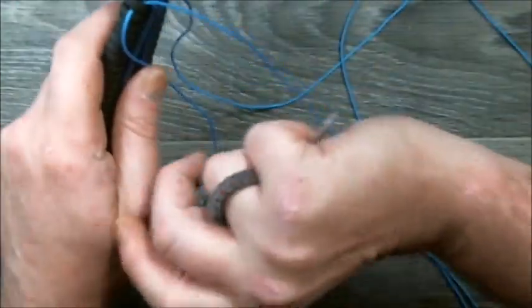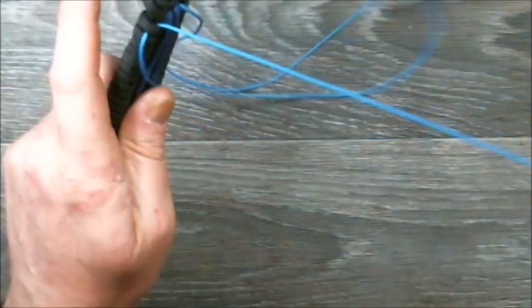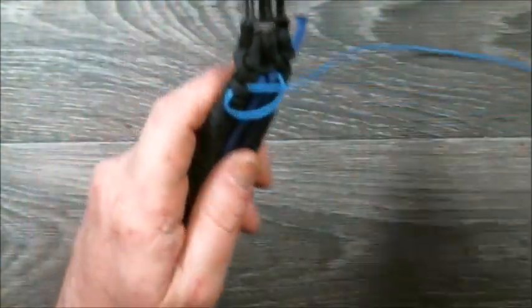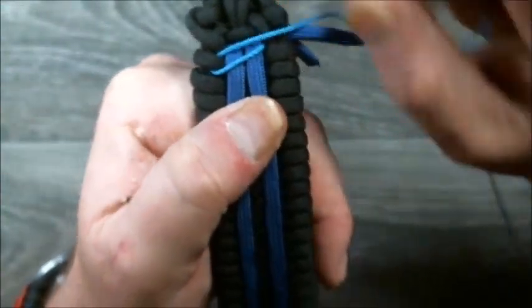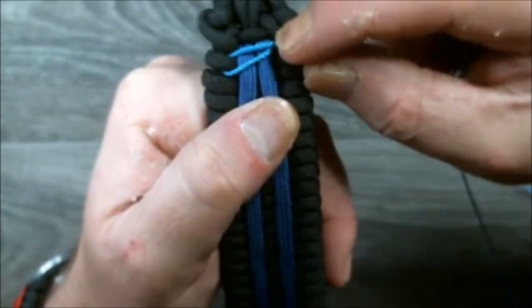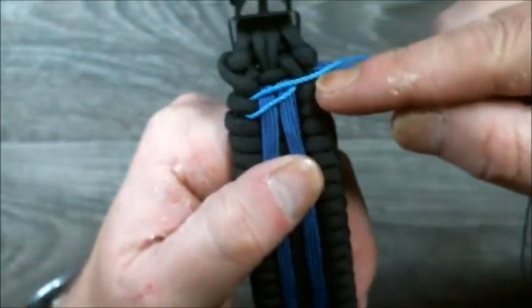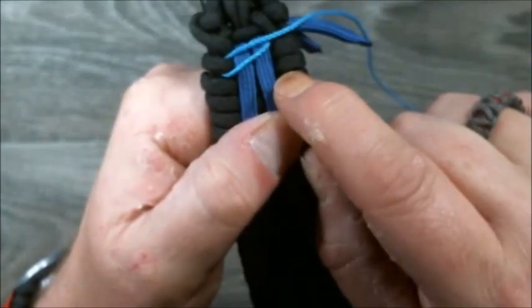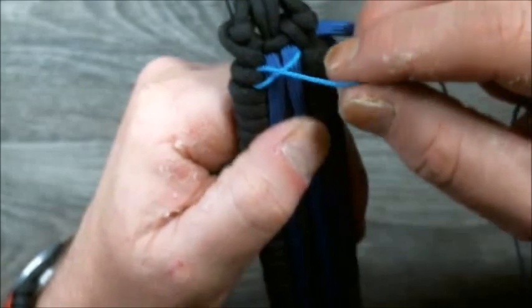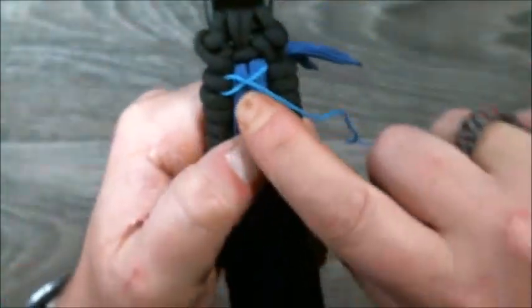Pull. And I keep that needle in my hand, so we don't have to put it down and pick it back up. We see how I did that. It goes from the top of this side to the underneath on this side. And now we're going to drop down 2 and go underneath it, and it's going to go over the top right here.